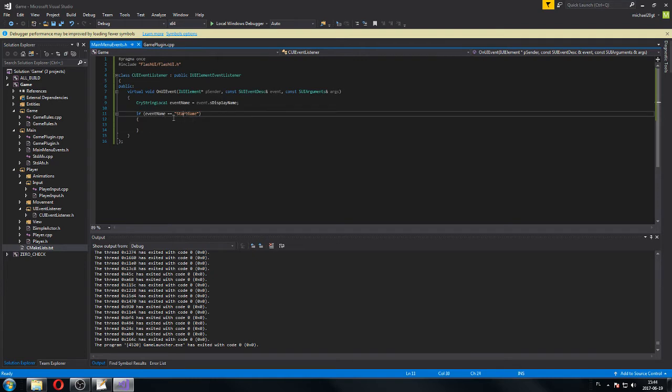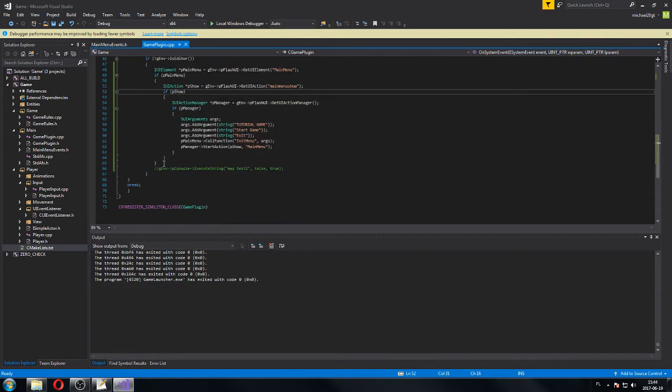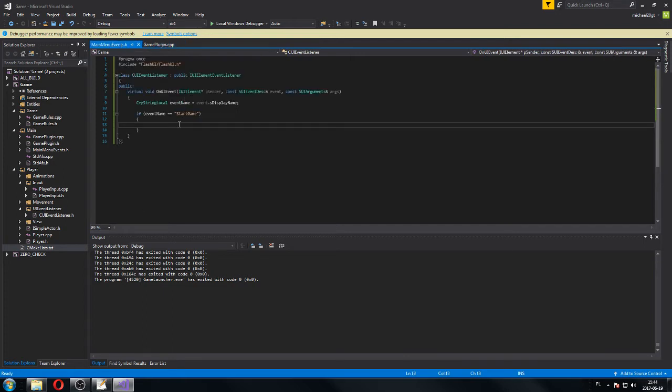And yeah, so we got start game. As you remember, here we got this code over here, which is calling our map. If you want, you can check what maps you have on the hard drive and then choose which map you want to run. But we don't need this at the moment, since we have just one map we want to run. So when we press the start game button, we're gonna go gEnv, pConsole, ExecuteString.